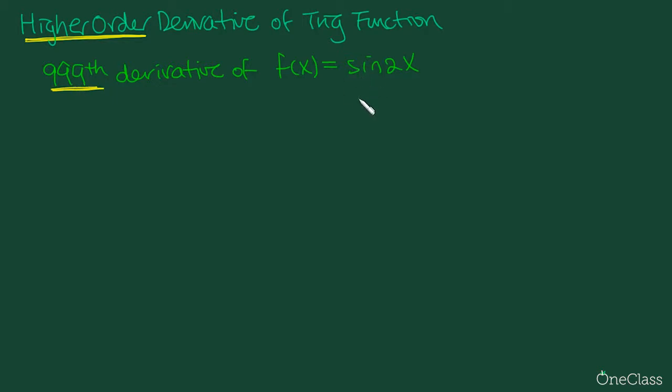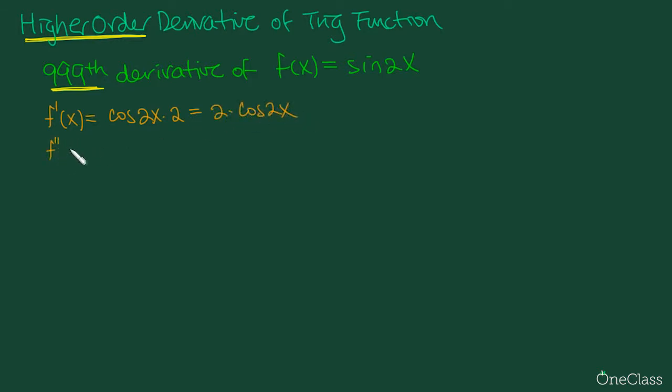Sine goes to cos every time you take a derivative, cos goes back to sine, but the signs change. So in order for us to pick up the pattern, we need to write out the first, second, third, and fourth derivatives and see what it looks like. For the first derivative, you just put one tick there: f'(x) is going to be cos 2x, and as a result of the chain rule, we have 2 coming out. So this can be written as 2 times cos 2x.